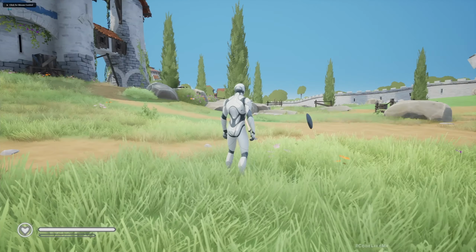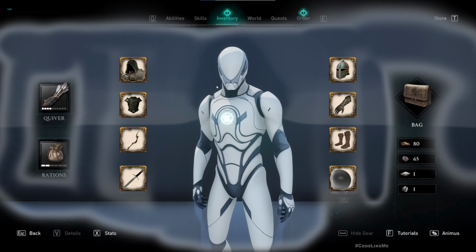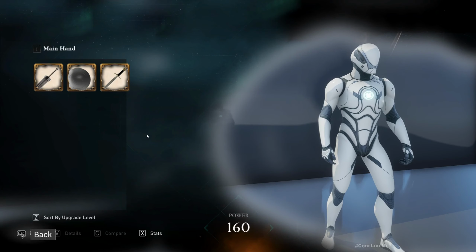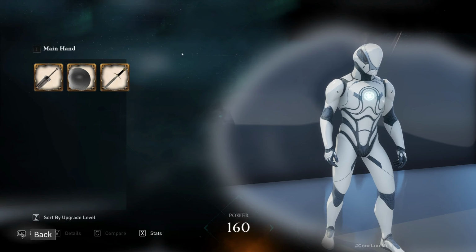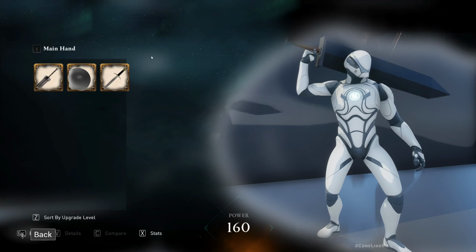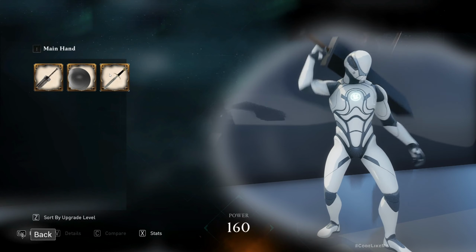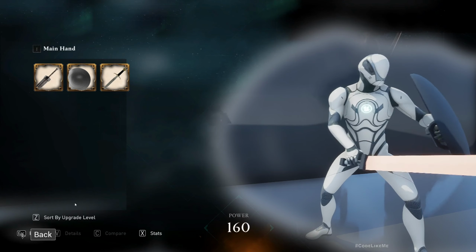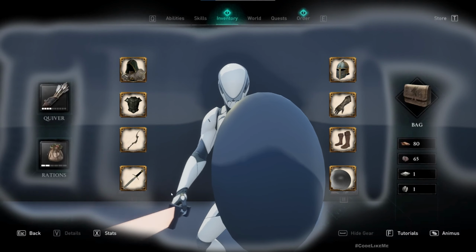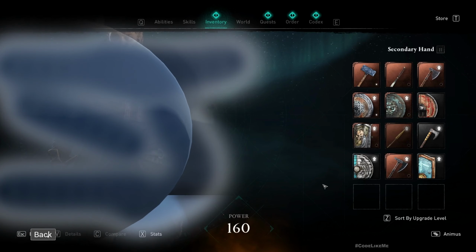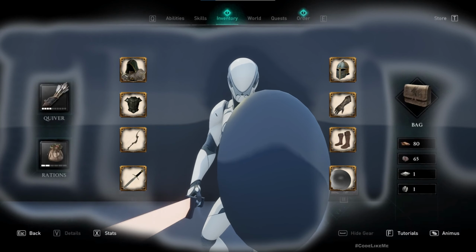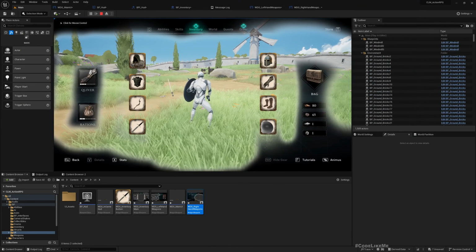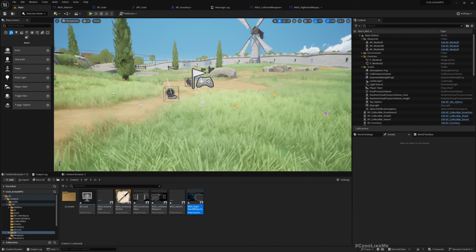Alright, time to test. Press I. Here we have the inventory. If I press this, we are in the inventory items. Everything is working as intended. Back, we are back in the main inventory. This is also working as intended. And press I again. Oh, something is missing. This is not moving away.